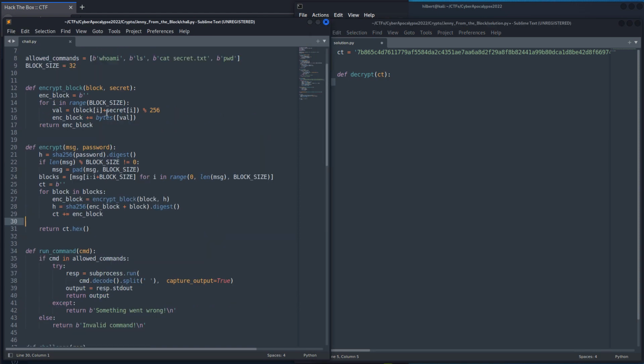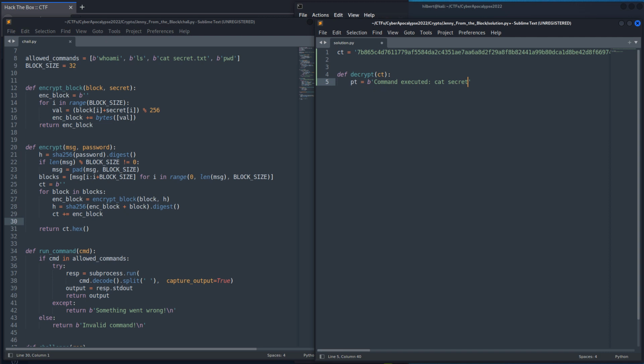So let's just say decrypt. Well, we're basically just going to reverse this, right? So we know the first block of plain text is, we'll do everything in bytes, "command executed cat secret.txt." And then we want to carve up that ciphertext into blocks of 32 bytes. So we will say ciphertext blocks.